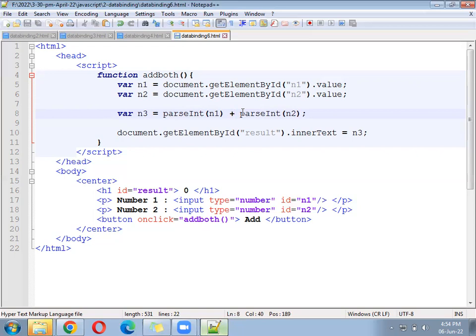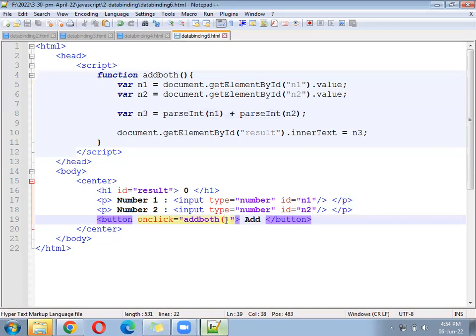So how many functions did you write? Only one function or multiple functions? One function only, but one function will do the addition. There should be one more button. If the user wants to add, then what will happen? There should be a different button for each. The function should not be different functions. The function should be only one. The buttons will be different.